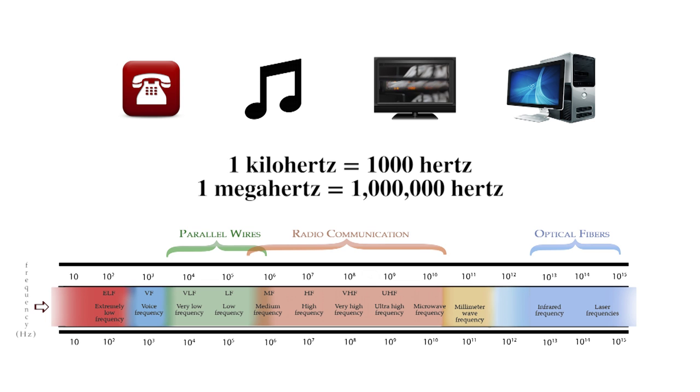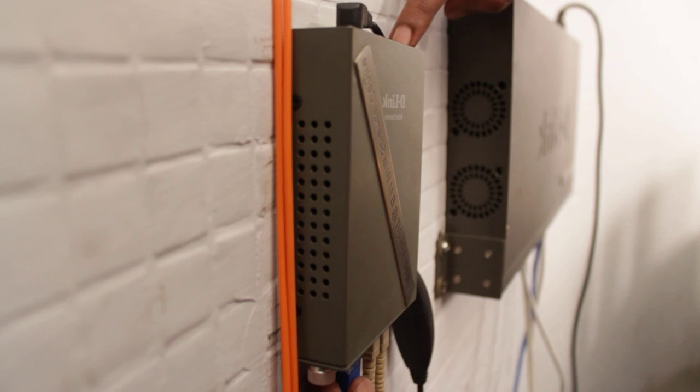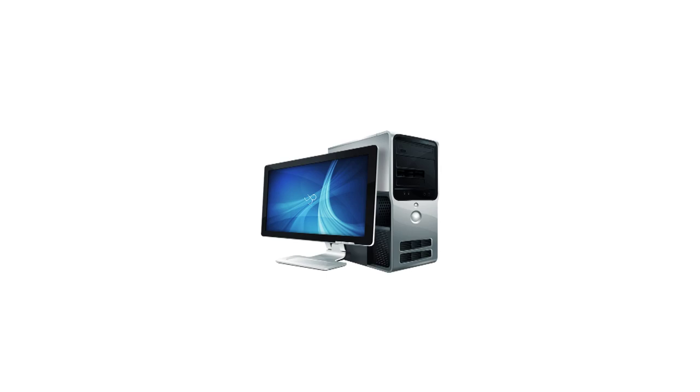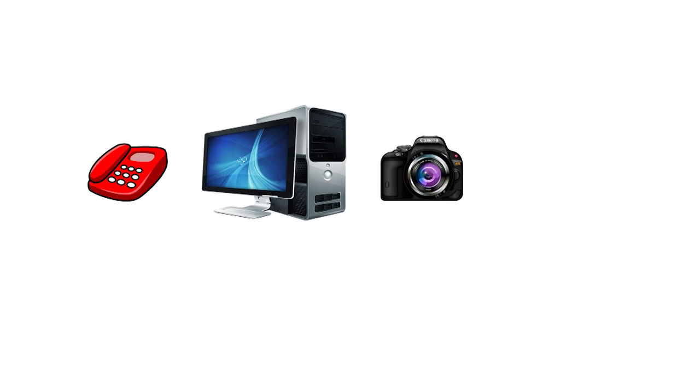In a fibre-optic communication link, such as the one you see in this IEEE exhibit, all the information inputs—such as data coming from a computer, voice signals from telephones, and a video signal coming from a camera—are all multiplexed or mapped in an orderly format in a device called multiplexer.